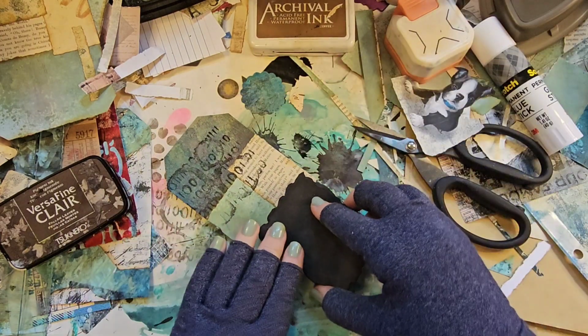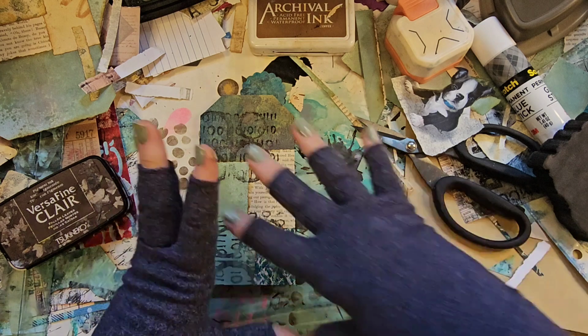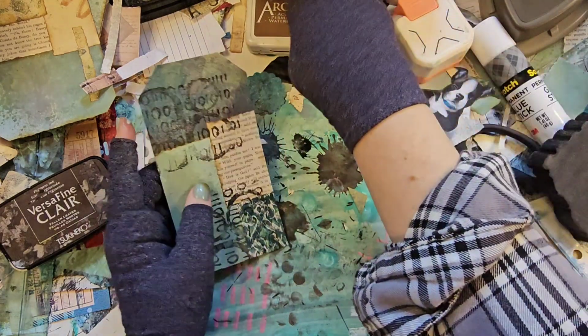And I'm going to do this one this way, because why not? And it's a nice grunge stamp. It's got the cute computer code. Oh, you know, binary. That's the word. That's the word I want, right?